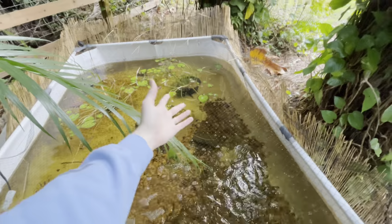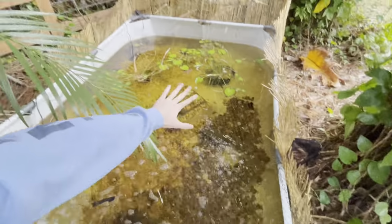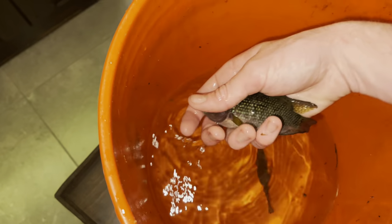Now, before any of you guys go into the comments and go, oh my God, the Paku's gonna eat them or whatever, don't worry. I've been testing this for literally months now. I have had 3 jewel cichlids in here just as a little test subject, and all of them are still alive and the Paku don't mess with them. Now, my goal with this is to create a breeding ground for these cichlids. I'm gonna create a lot more structure, more rock pieces, more lily pads, and I'm just gonna create a big cichlid pond with all these crazy cichlids we catch in the wild. Maybe we buy some, but this is gonna be the Paku and cichlid farm from now on, and hopefully we get them to breed.